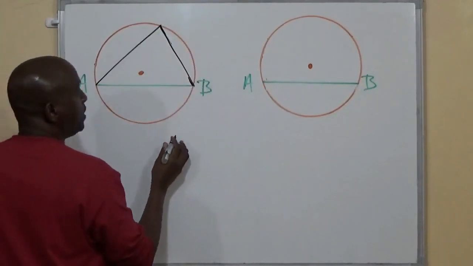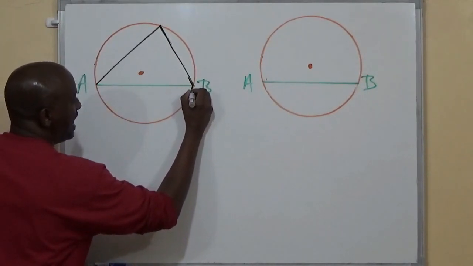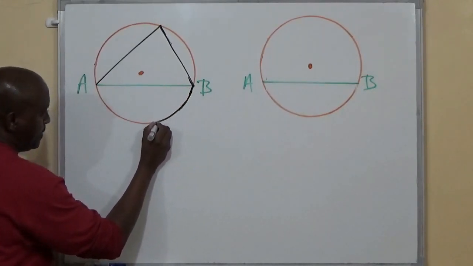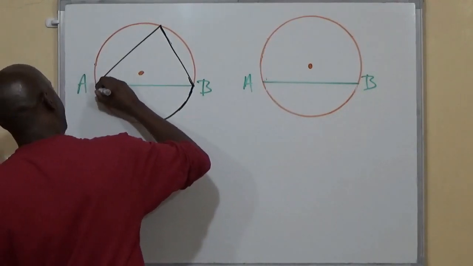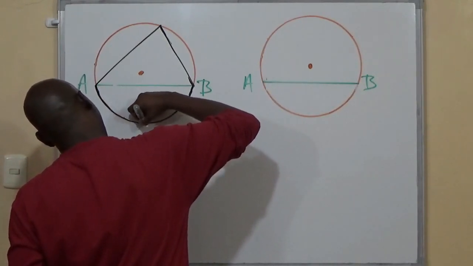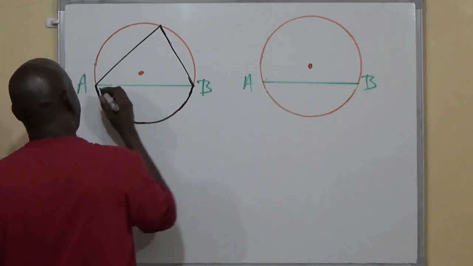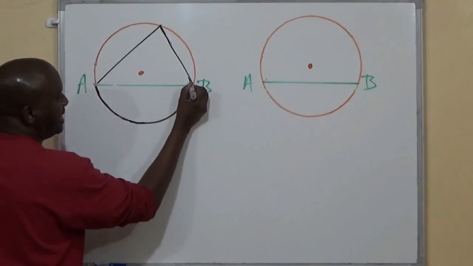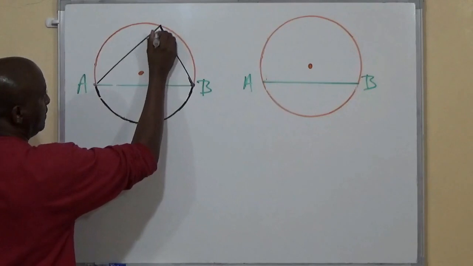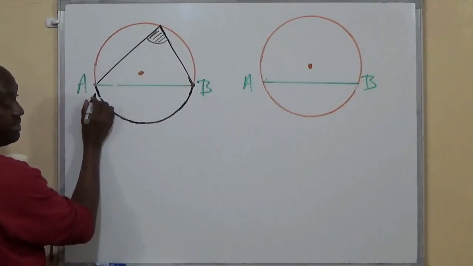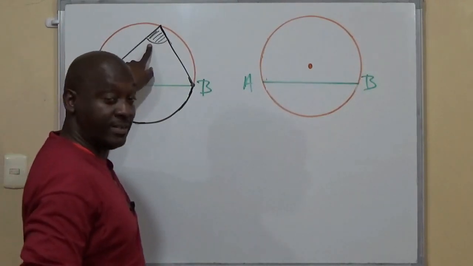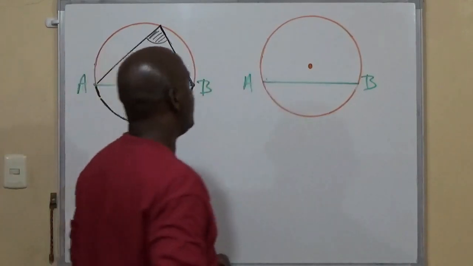Alright? We could also say, however, that this arc AB subtends the same angle. Remember the example we did earlier in this same video, where we spoke about the Hyatt subtending different angles at different places. Now, the two endpoints are identical. So whether we refer to a chord subtending the angle, or we refer to an arc, in this case the minor arc, subtending the angle, it is truly and properly subtended. Same story over here.